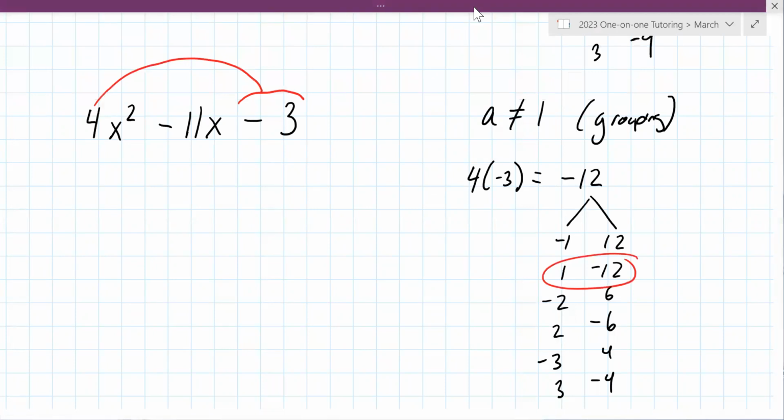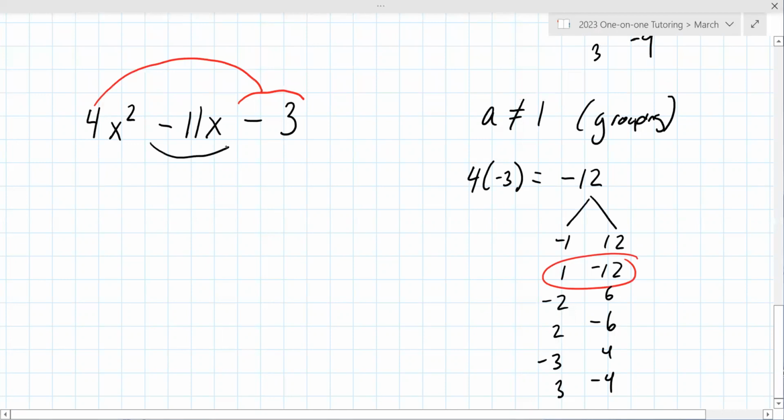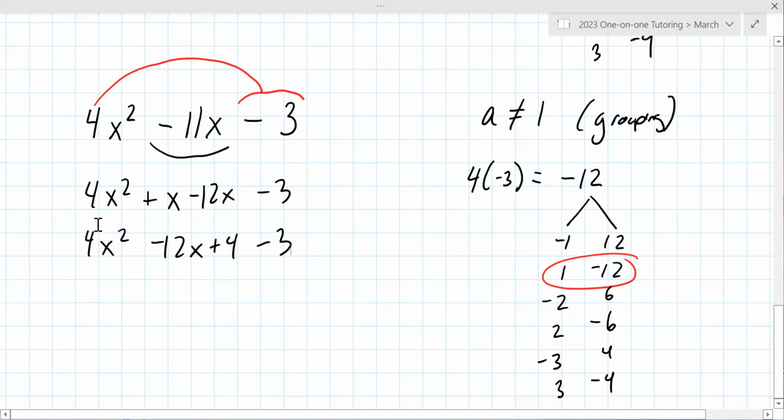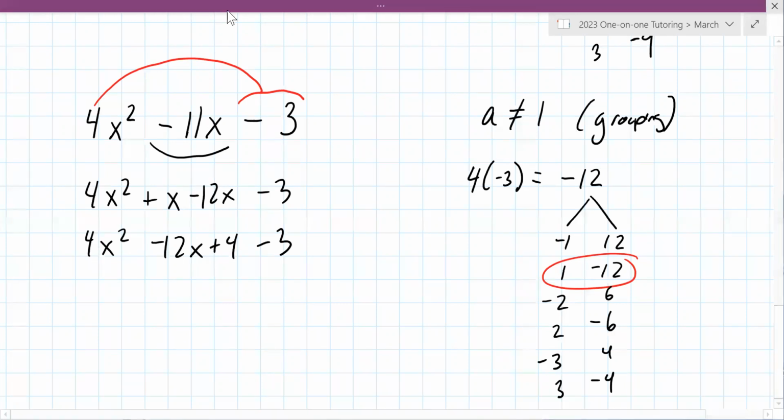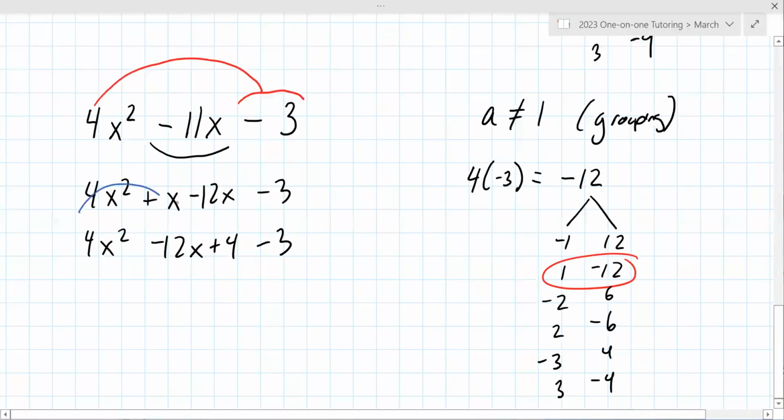Now you've got a choice, and this is where I think it may be more challenging. You're splitting apart this -11x. So you can either write x minus 12x or -12x plus x. And you might be like, well, what's the difference? So let me bring the other terms down. Here's what you're going to do next. You're going to factor the GCF out of the first two. So it looks like the second one is better. See how -12x pairs a little better with 4x squared? Yes. That's kind of how you make your choice. So we're not going to use that one. We're going to use the second one.